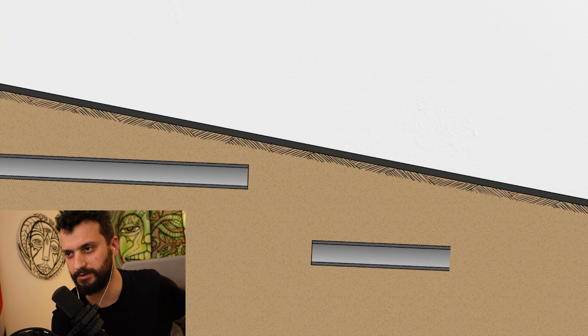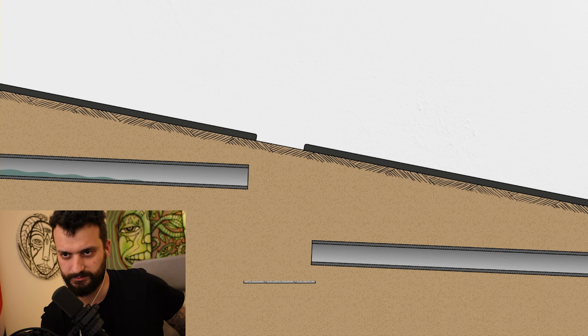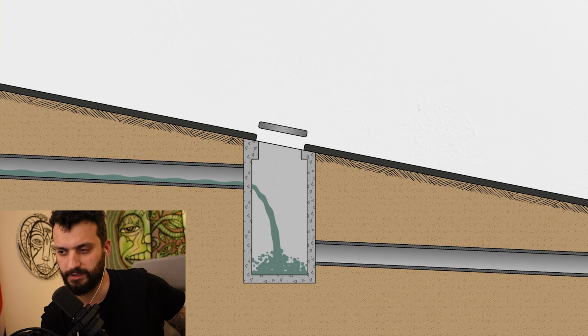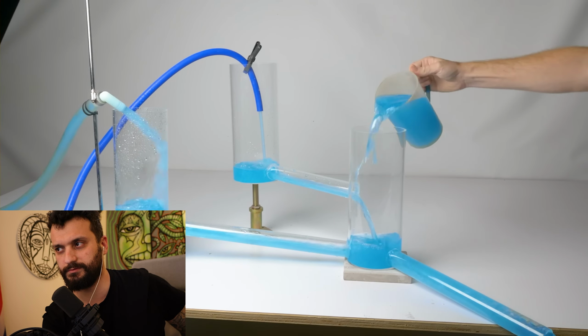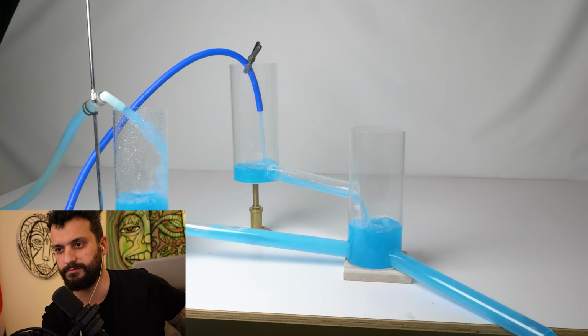If you're running a line along a steep slope, sometimes it's a better design to let some of that fall happen in a manhole rather than along the pipe. It's not normally done this way where my pipe just juts in. You usually don't want a lot of splashing and turbulence in a manhole.